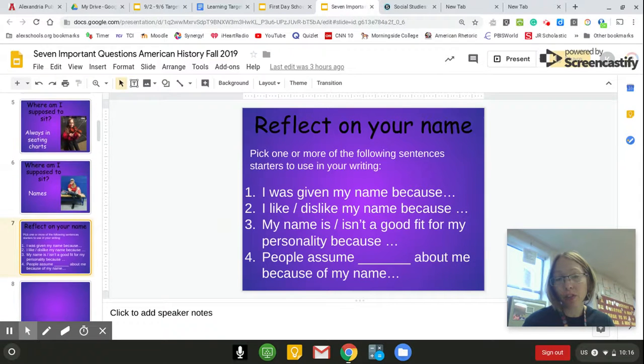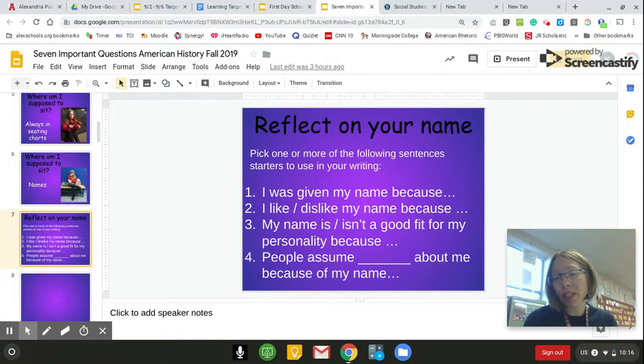And then after that, what we ended with is an exit ticket, and you could do this at home: what do I need to know about you to help you to be the best learner? What can other students do to help you to be a good learner? And how will you help other students to be the best learner that they can be? So think about those 3, because we are a community. We are in this together for the entire year, and I want it to be productive for all of us.